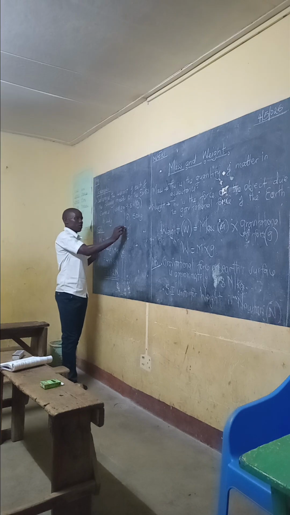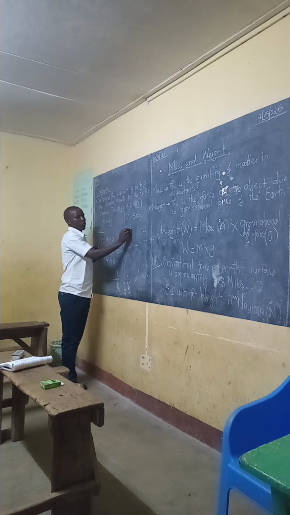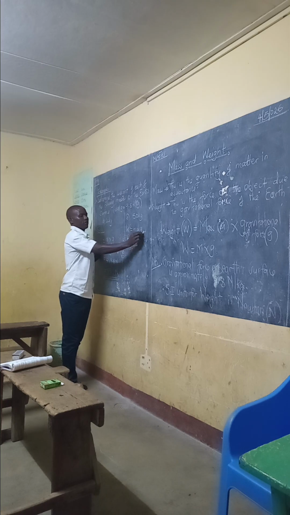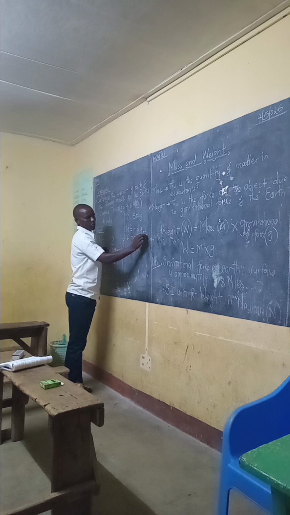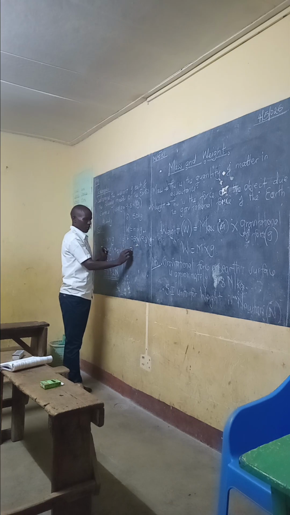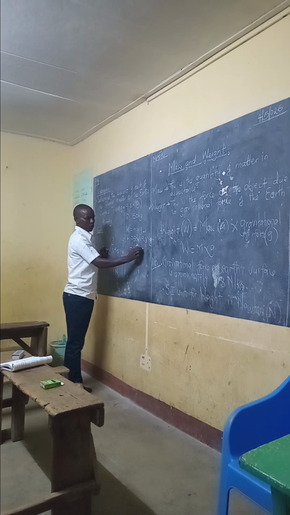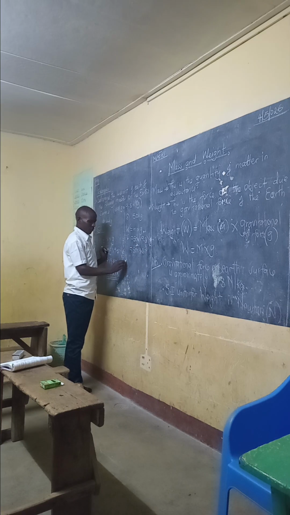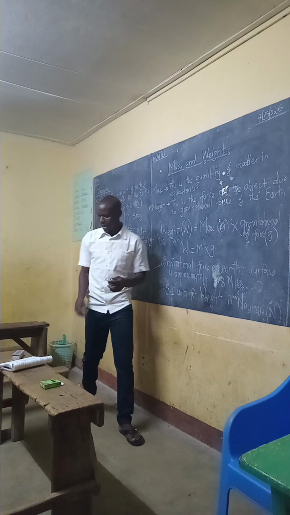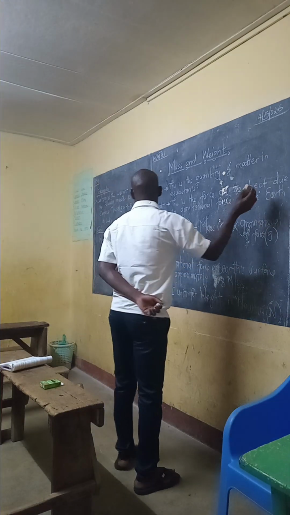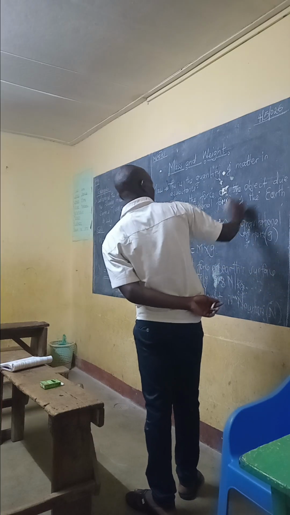Example number 2. The mass is given to be 50, weight is given by mass times gravity. Our mass is now 50 kilograms times 9.8 Newton per kilogram. Kilogram cancels, we remain with 50 multiplied by 9.8 Newton. What is the value of that weight? 490 Newton. More examples. I hope you are clear with this part.